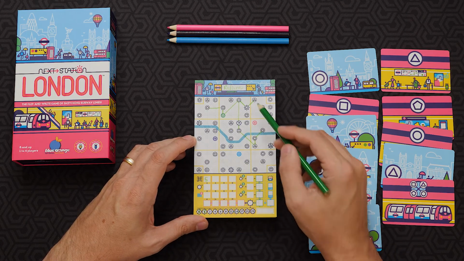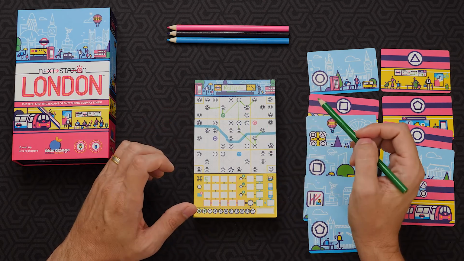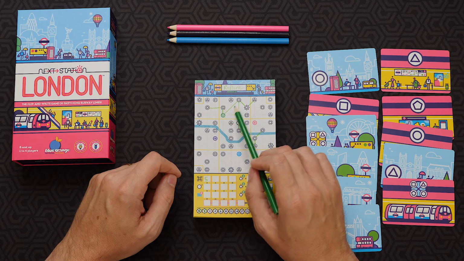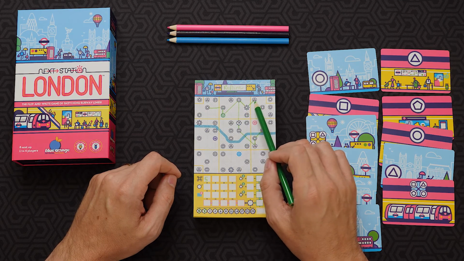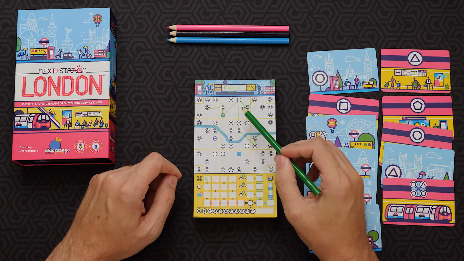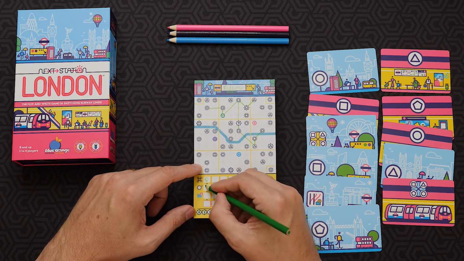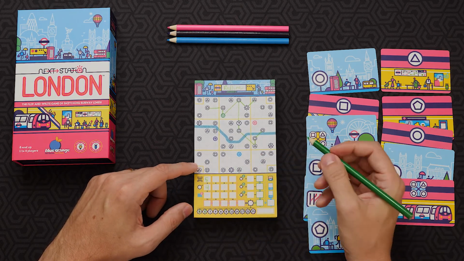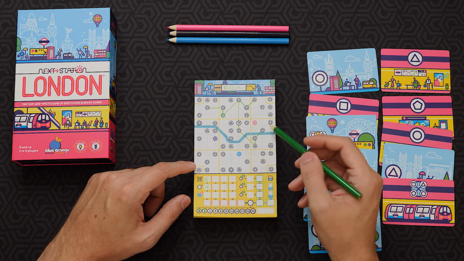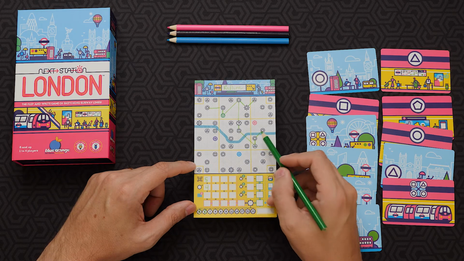Now we're going to see which district has the most stops or the most connected stations. This one has 1. This one has 1, 2, 3, 4. This one has 1. This one has 2. And this one has 3. So it's obviously going to be this district up here with 4 stops. So I'm going to write that here, 4. And now I crossed the river twice. Each time I cross is 2 points. So 2 times 2 is 4.